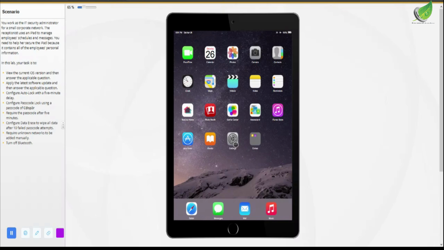In this lab, your task is to view the current iOS version and then answer the applicable question, apply the latest software update, and then answer the applicable questions, configure auto lock with a 5-minute delay, configure passcode lock using a passcode of COSC at SP3R.